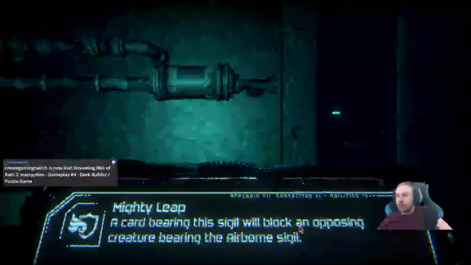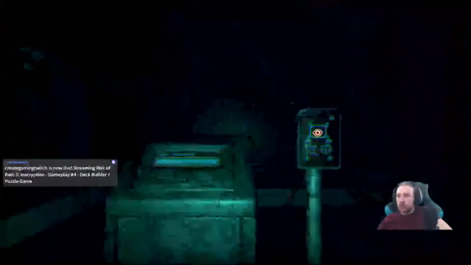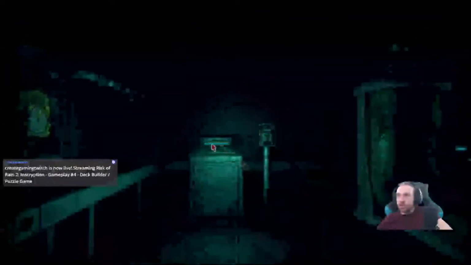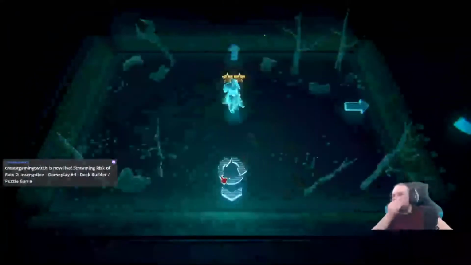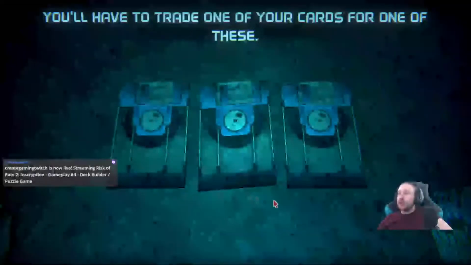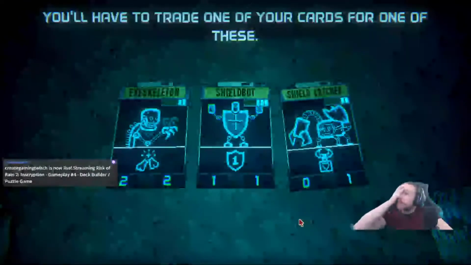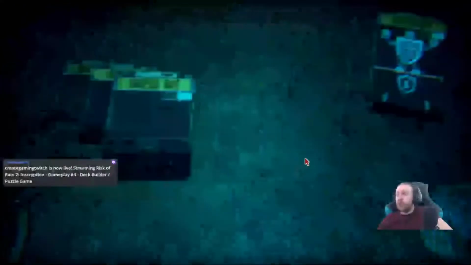Rulebook. But you only have one rule in it. Still nothing to interact with here. I'm not the trader or anything, but there's gonna be a little give and take here. You'll have to trade one of your cards for one of these. See, the exoskeleton's good quantity of damage. That shield block is nice though. What will you give me?